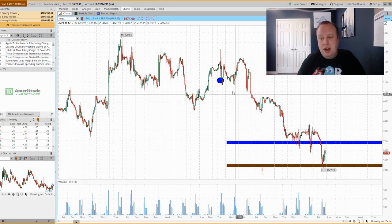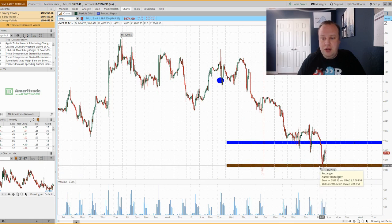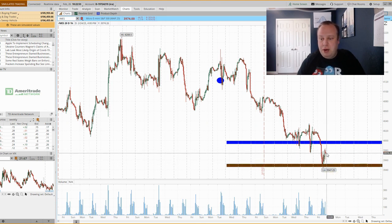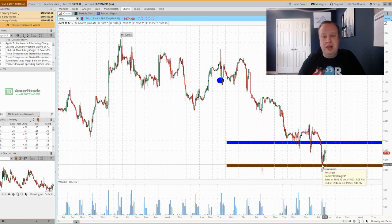On Friday, as you can see, the market tumbled quite a bit in the last week and a half or so. We started with a 0.12 delta here in the blue bar. It was a 0.08 delta in the black bar. So we actually went over the expected move for the time period. And then at the end of Friday, we actually did briefly touch the brown bar. The market turned up and we closed at around 39.74 at the end of Friday. So this means that I'm going to be assigned on this put contract. And over the weekend, I did get one contract of MES for it. The brown one did expire worthless, so we collected the full 100% of the premium on that one.